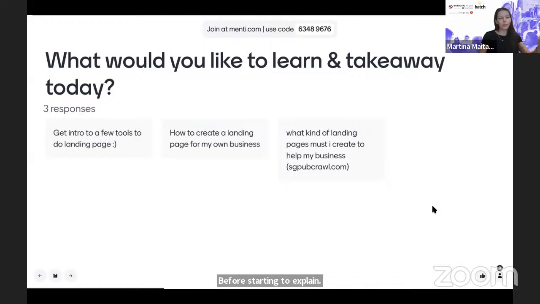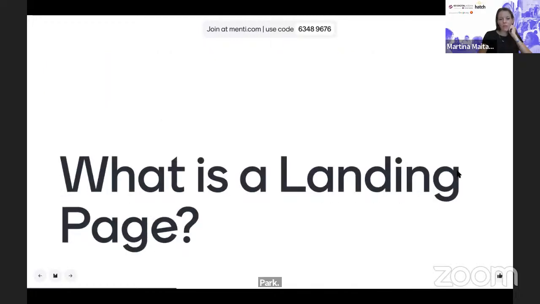We are digging more into the theory part. Okay, guys, before this section, and understanding what a landing page is, now that I can see you, how many of you already have a business?